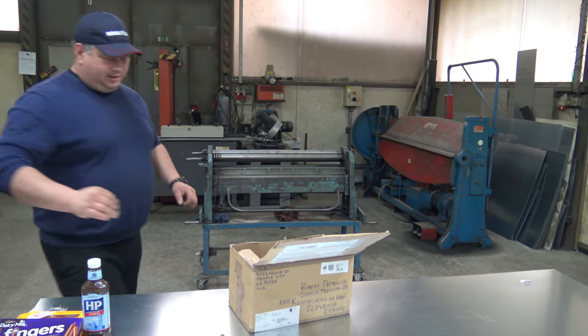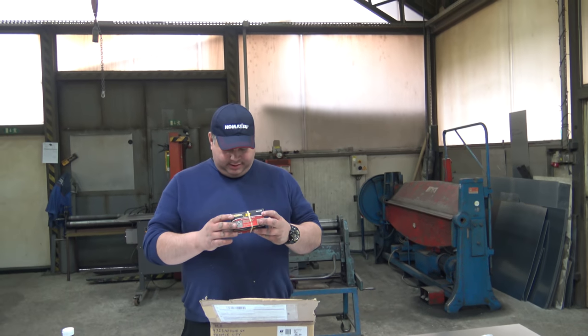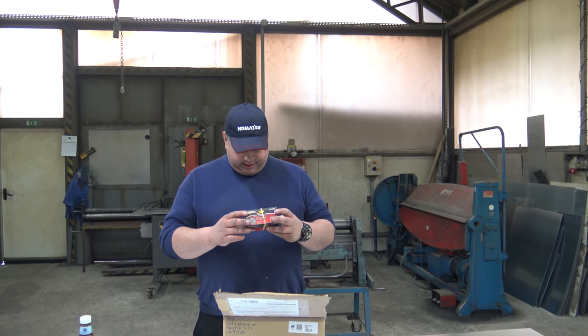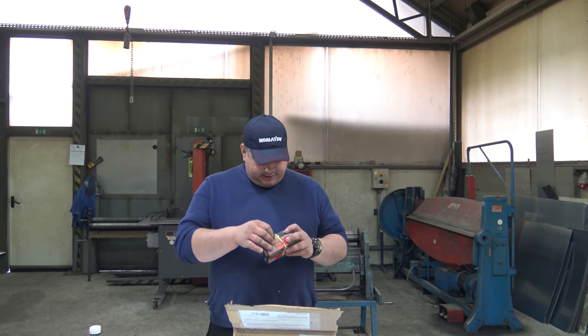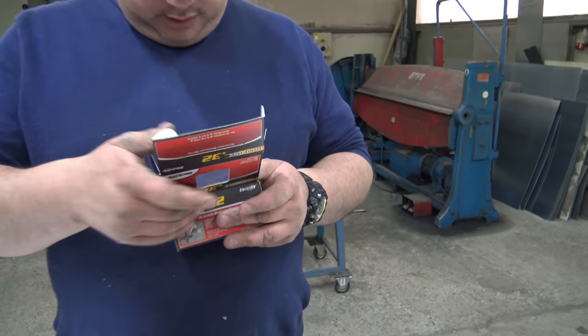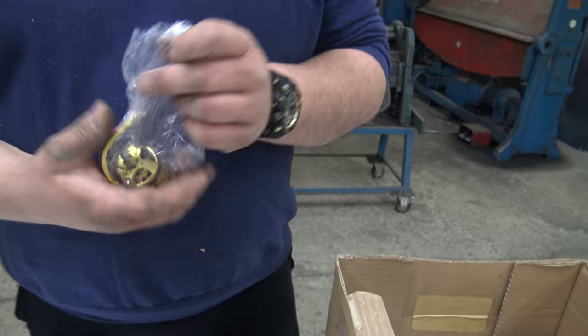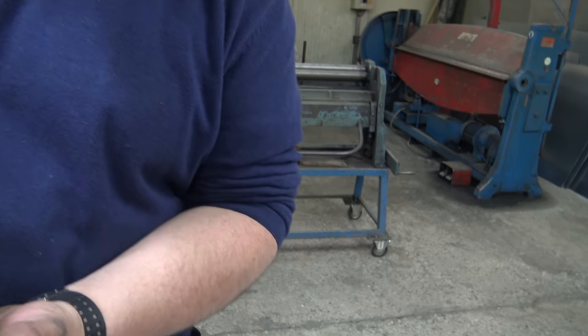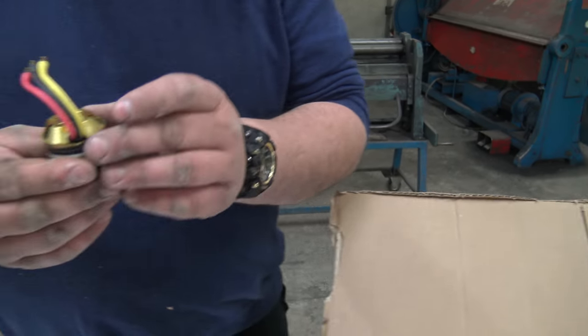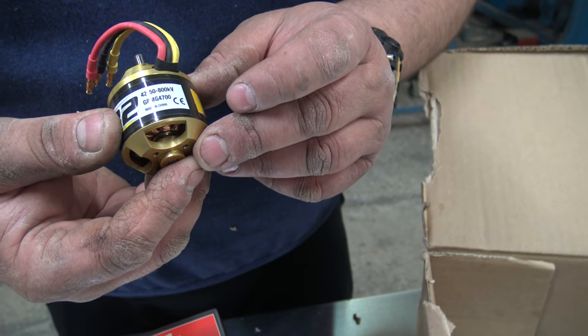And now, this is something for you. Look at this. Electrify by Great Plains. Rimfire 132. Oh, look at the size of this. Was this the motor or what? Oh. Yes, there are two motors inside. Oh, look at the size of this motor. This will be something, eh? 4250, 800 kV.